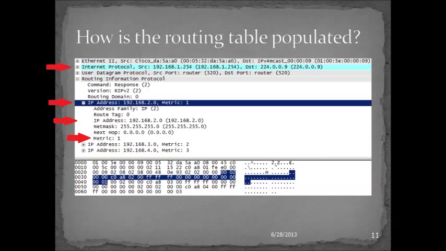The important part here is I also expanded part of the packet for one particular network, the 2net. So we've got that it's an IP network, that the destination is actually the 2net. We've got the mask for this. This is an indication that we've got RIP version 2 running here. And I've also provided an arrow there for the metric. This gives us an idea of how far away this particular network is in a RIP topology. So RIP uses as its metric hop count. That is how far away I am by the number of routers that I have to cross.